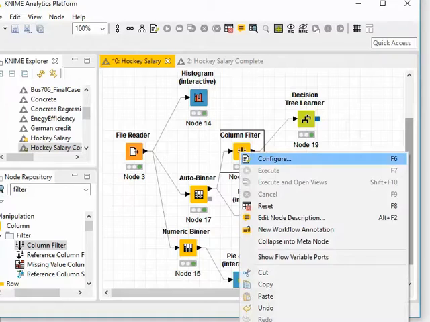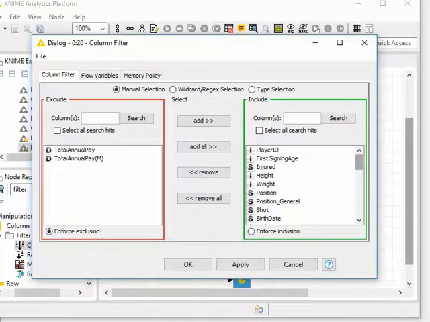So I'm going to go back to my column filter, hit configure, and start to take out columns that I think are too specific. Player ID, for example, is the obvious choice. There's one player ID per player. If I know the player's ID, I 100% know that player's salary, but that's not generalizable. I can't, as an agent or as a team, say players with this ID should earn this much. What we really want to do as an agent or as a general manager is say players with these characteristics and this kind of performance should be making this kind of money. That would be useful. So I get rid of player ID.